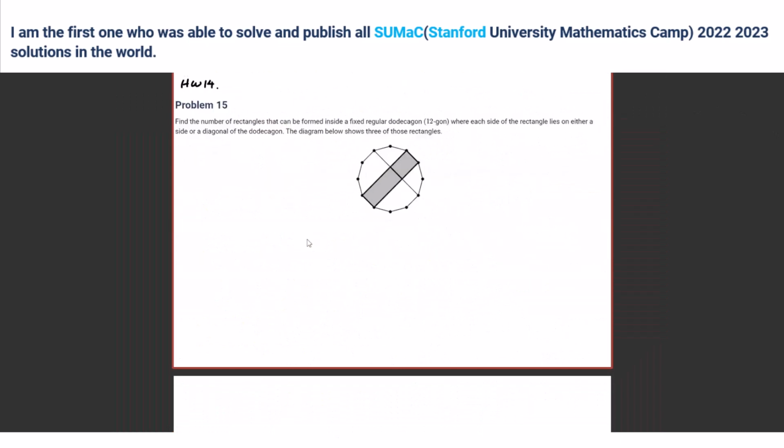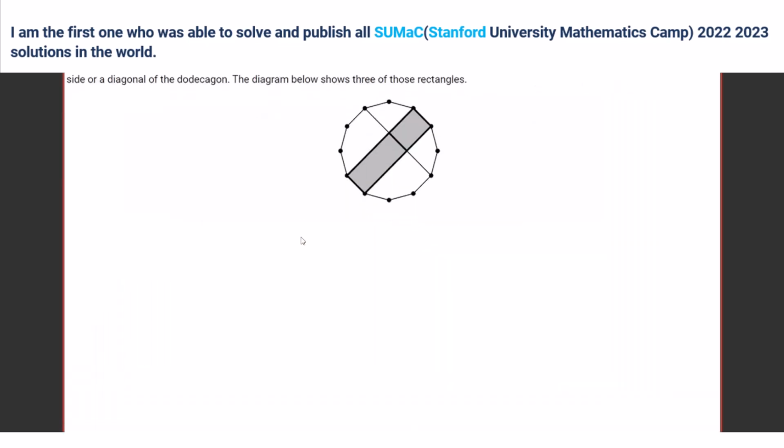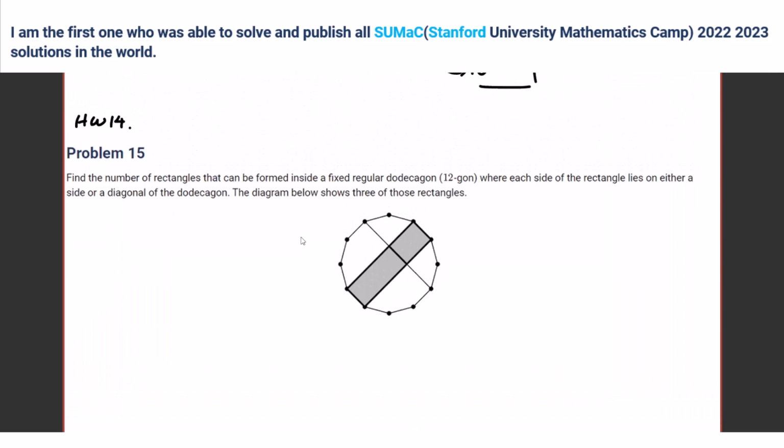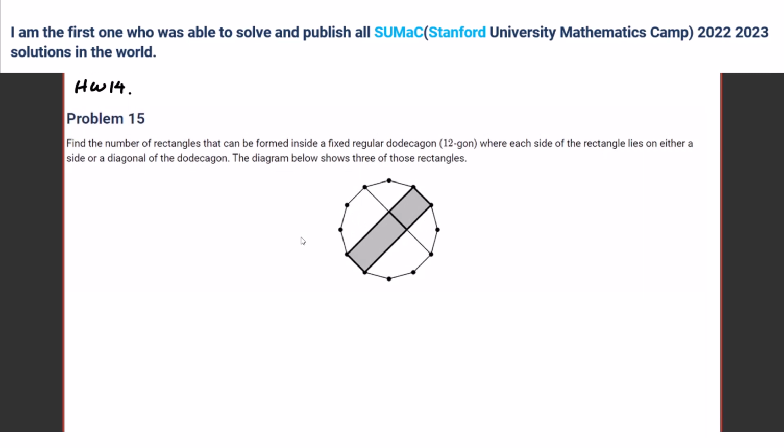Do you remember we solved a SUMaC problem in the first or second session, related to casework? Every casework question you see will be easier than that. The difficulty of that one is 90, and the difficulty of this one is 20, so it is much easier.